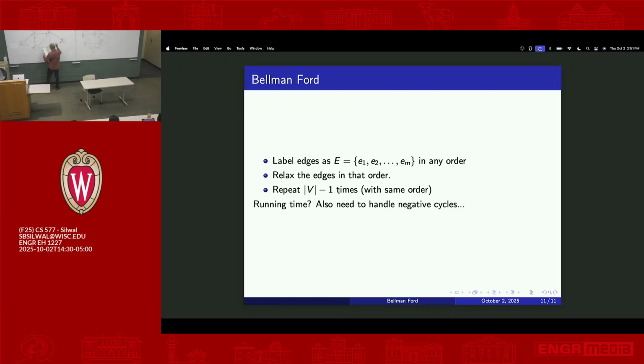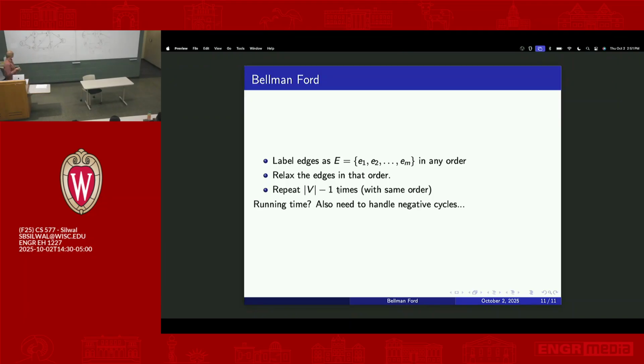And then let me add some edge weights. Say this is 5, this is -2, this is 2, 4, 4, 1, -1. Okay, so now let's do this in real time. And the order of the edges: let's say we go left to right and top to down. So this is the first 3, the next 3, and then the last 3, okay? That's the order that we're going to fix.